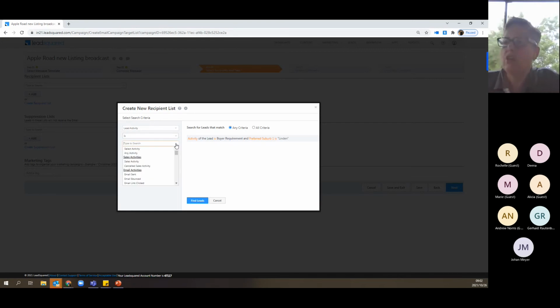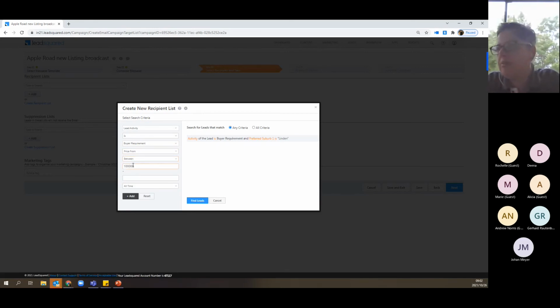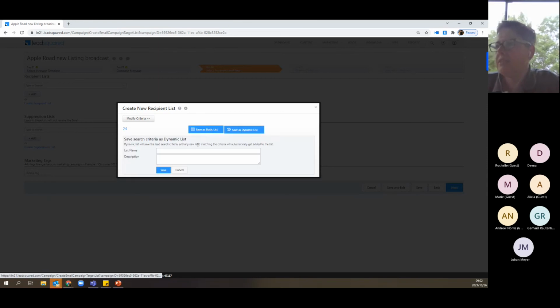I also want to look at my buyer requirements where their budget, the price from, is, let's say, between 1 million rand and 1.7 million rand, because that's the price range of those. So I'll say all criteria, find leads, and this is going to be my Linden list between 1 million and 1.6 million. So I save this list.